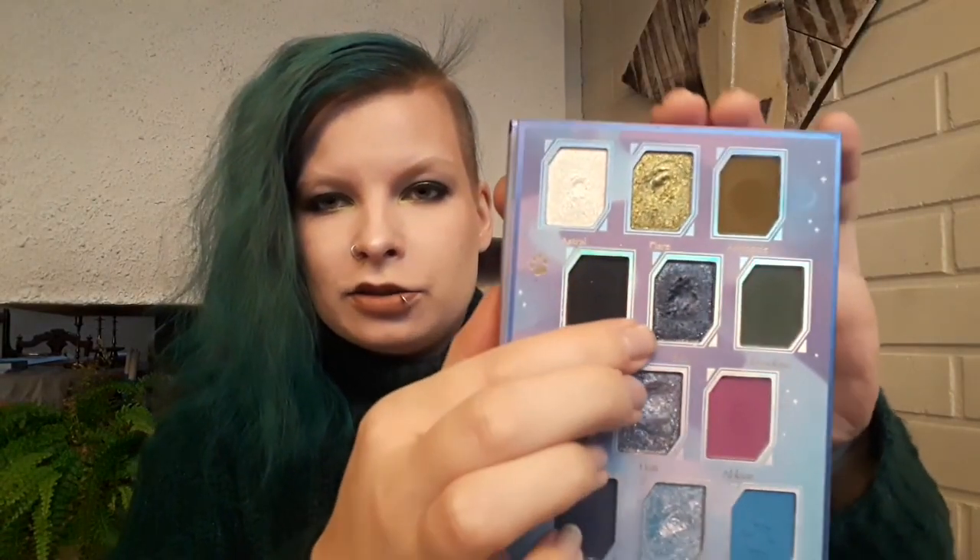Then we go to Sagittarius — rich purples and dark blues — and we go to this Orange Hi palette. I've used it a total of six times, once since two updates ago, and I have it on my outer corners today but you can't really tell. There's some disturbance in the pan but not a real dip yet. I will probably start using it more this time of year — I have no idea how deep these pans are so we're gonna be surprised one day, hopefully.